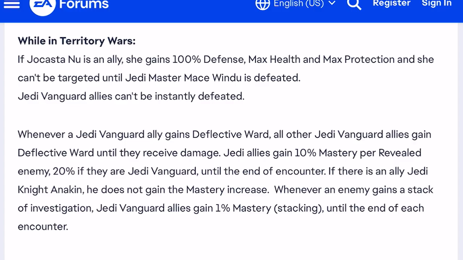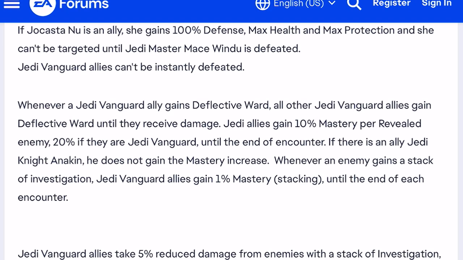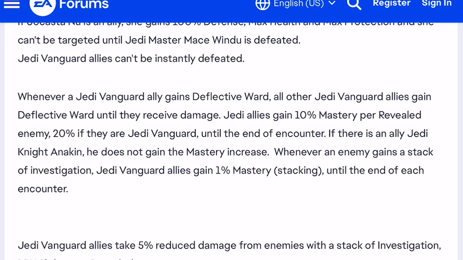Jedi allies gain 10% mastery per revealed enemy, 20% if they are Jedi Vanguard, until the end of the encounter. If there is an ally Jedi Knight Anakin, he does not gain the mastery increase. Whenever an enemy gains a stack of investigation, Jedi Vanguard allies gain 1% mastery, stacking until the end of each encounter.